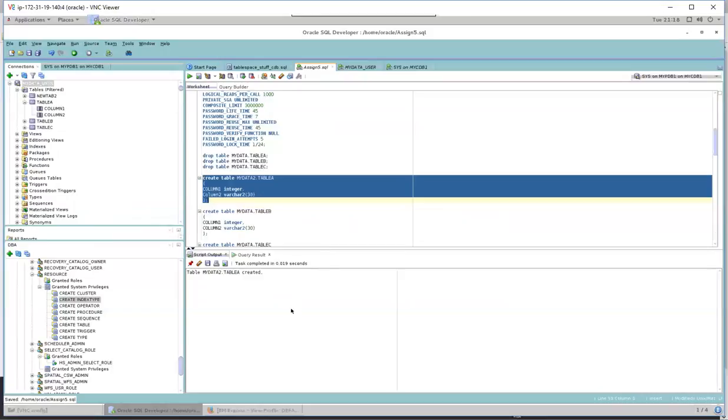So although the user is not able to log into the database, we're still able to create objects in that schema using users such as sys that have the ability to create users, I'm sorry, using a user that has the ability to create a table in any schema.